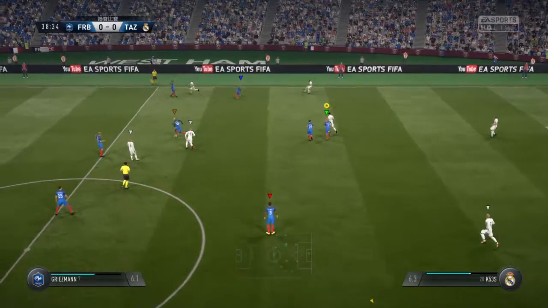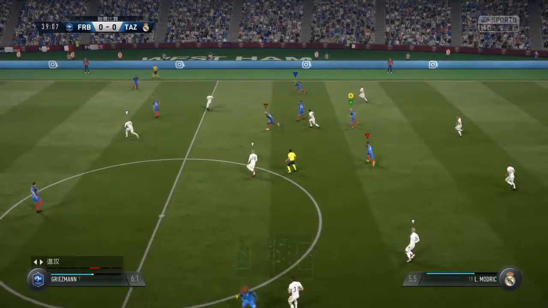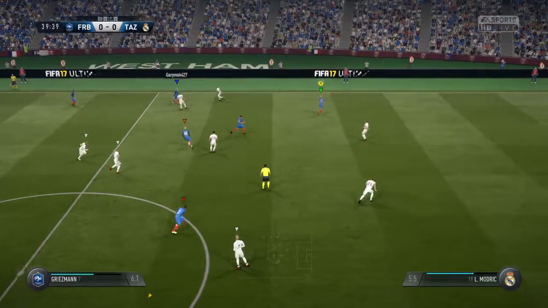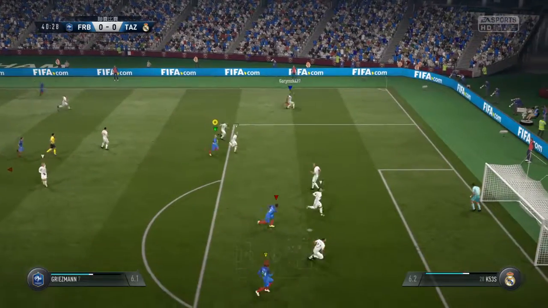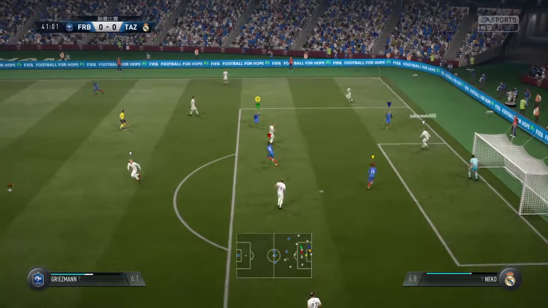Now Liu. Utaka. Reyes. Great passage of passing play there. And that's broken up by the defender before the cross could come in.